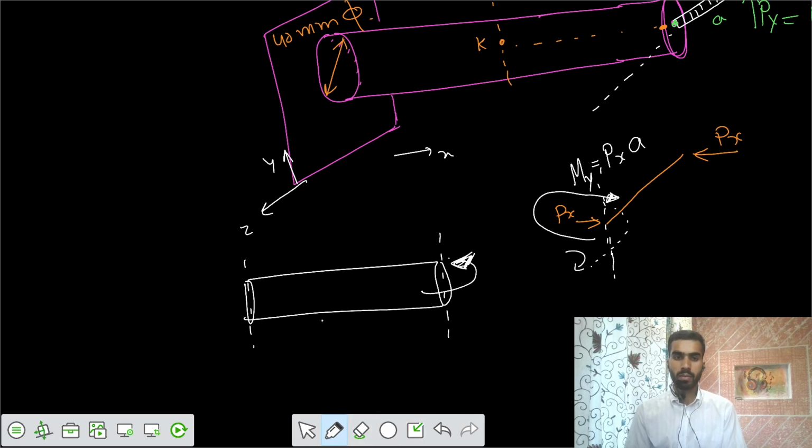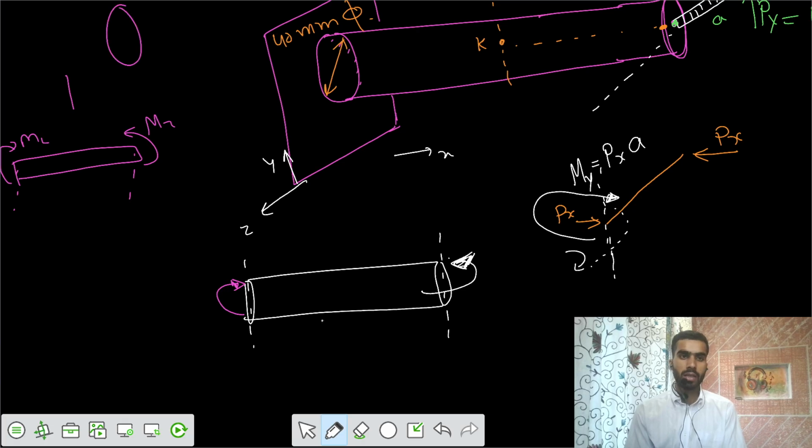And similarly, there would be some resistance provided by the fixed sides, which is anti-clockwise. So I would say this is some sort of sagging bending moment. But the thing is, if the bending moment was about the z axis, with z out of the plane, then the neutral axis would be along the mid. If you had this section, then the neutral axis would be this one. But in this case, the bending moment is about the y axis. The bending moment is not about the z axis. It is about the y axis.